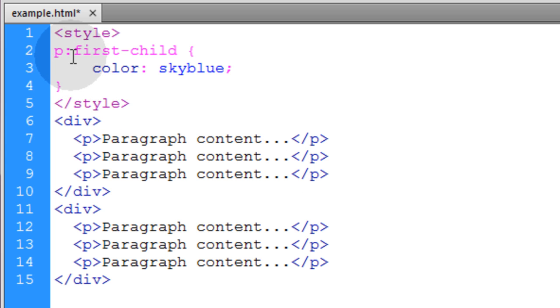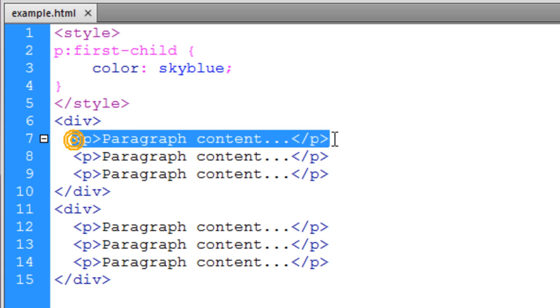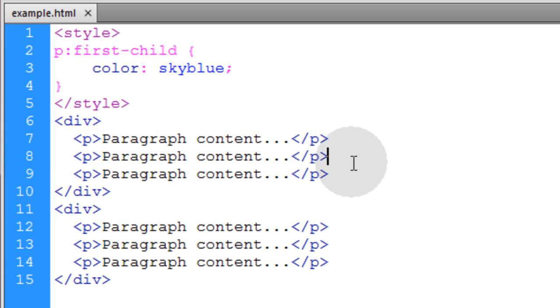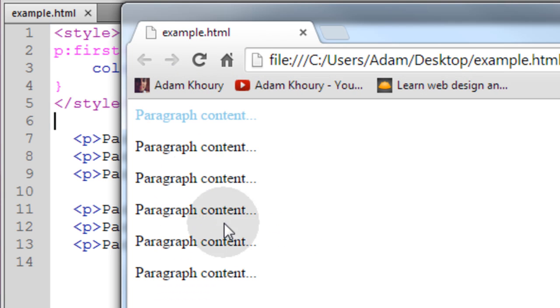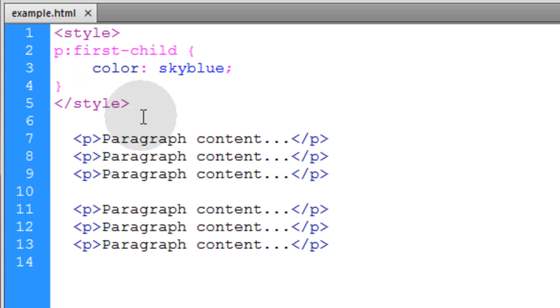Okay, the first structural pseudo-class selector that we're going to demonstrate is the first child selector. So this pseudo-selector will target all of the first children where they occur, where they're nested anywhere in the document. So since we have two div elements here, each one has three paragraphs in it, we should get the first child p element within those targeted. And indeed we do. Now let's say if we take those out of their div parents to where they're just a bunch of paragraph siblings right next to each other, then only the first one is going to get targeted because it's the first child within its parent element.